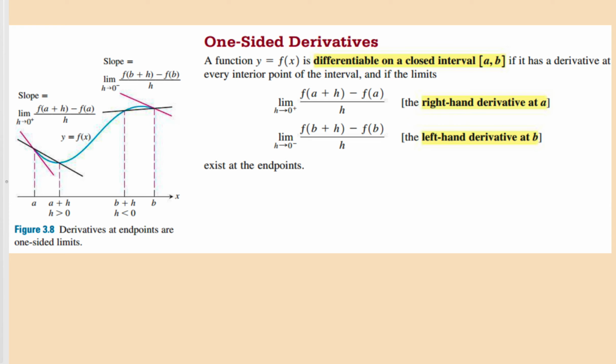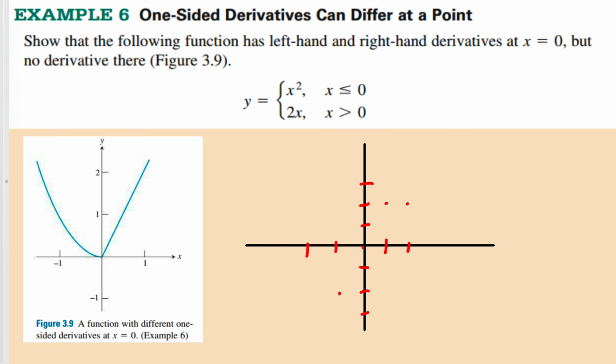One-sided derivatives. Remember that one-sided derivatives, you're just getting h approaching 0 from either a positive or from a negative side. And that's important as we look at piecewise functions because we're looking at derivatives as they go from the right hand or the left hand. So the derivative can be written as a piecewise function as well, and this will be 2x as x is less than or equal to 0, and it'll be 2 as x is greater than 0.